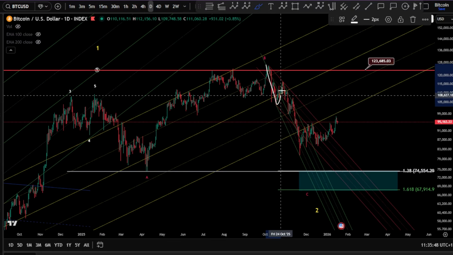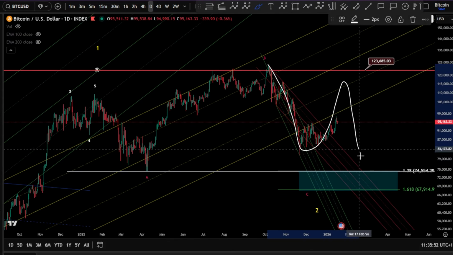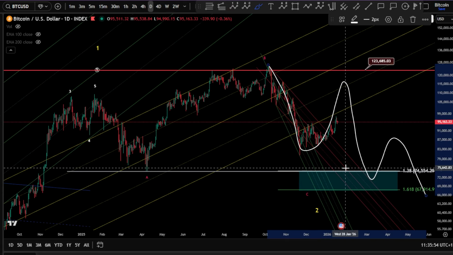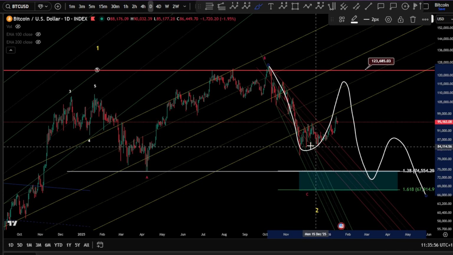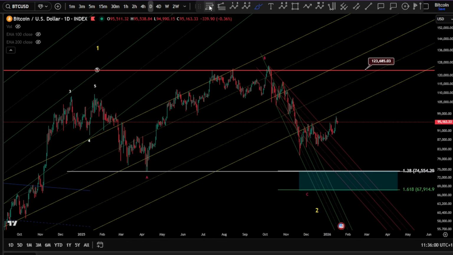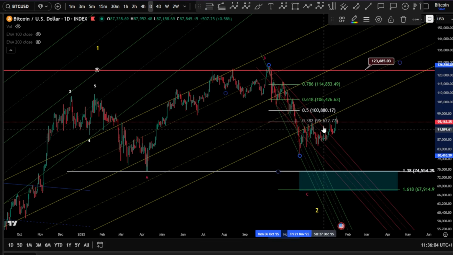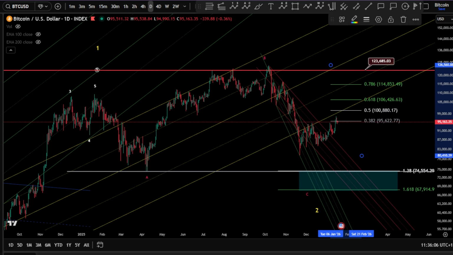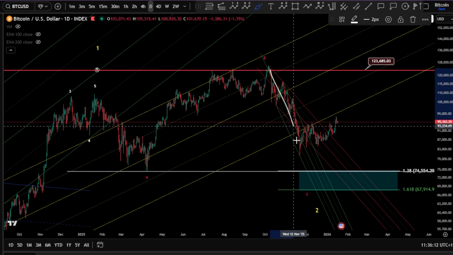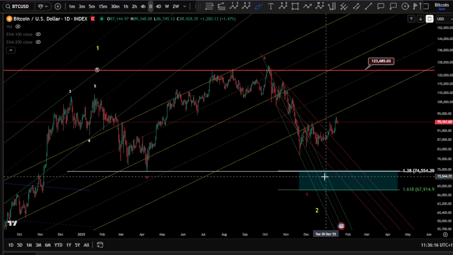scenario, meaning rather than being in an impulse 1, 2, 3, 4, 5, it is a 1, a 2 and then 3, 4 and a 5 ending diagonal here for Bitcoin. And this is our wave 2 unfolding of course for this scenario. Your wave 2 in a diagonal has to reach at least the 0.38, and in this case we did, and we are of course safe to call it a wave 2 in a diagonal, and we can of course see something pushing for lower later on.